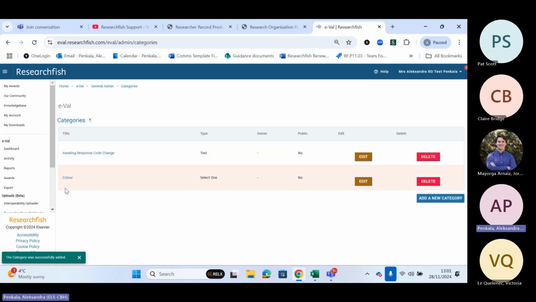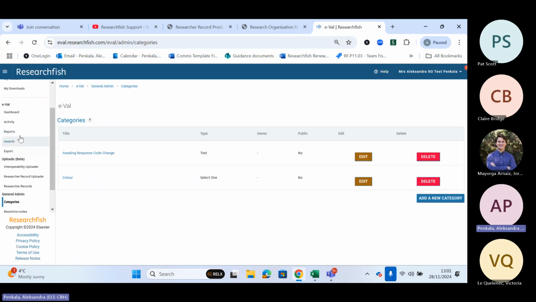And we can see that we have an additional category, color, type select one, no option under public. We only created a category. We now need to assign a number of awards to this specific category, and we can do it from the awards section.